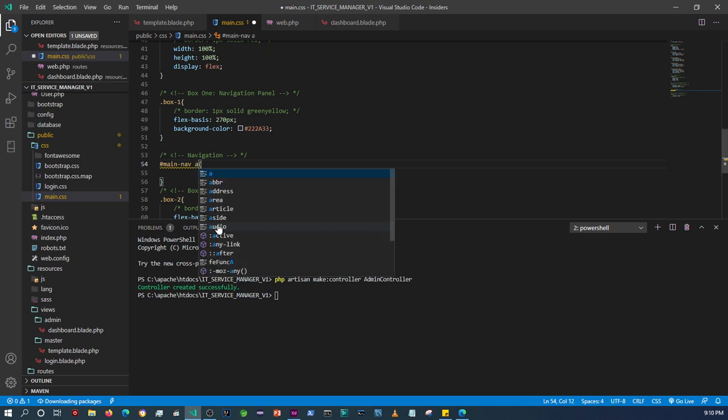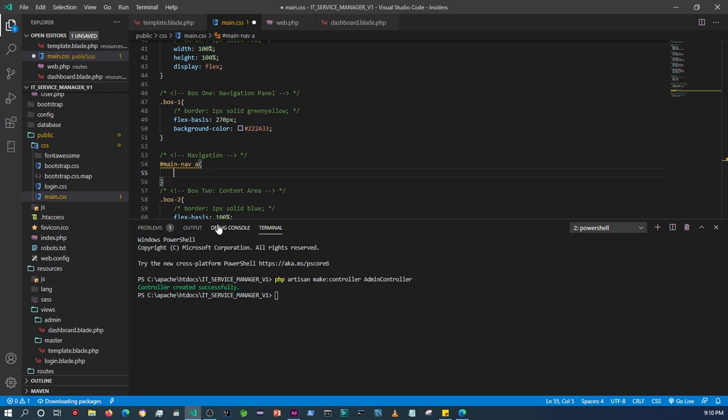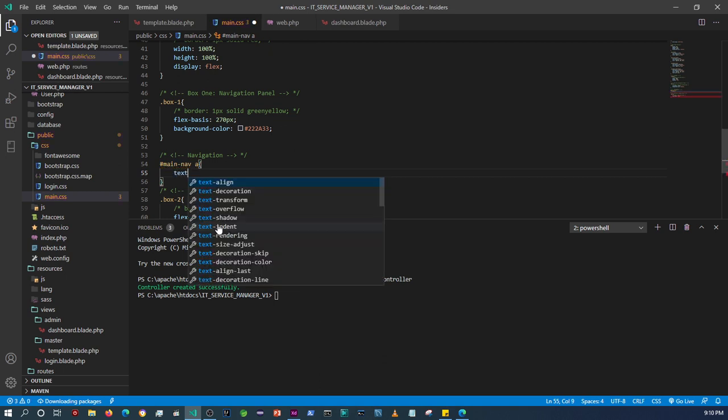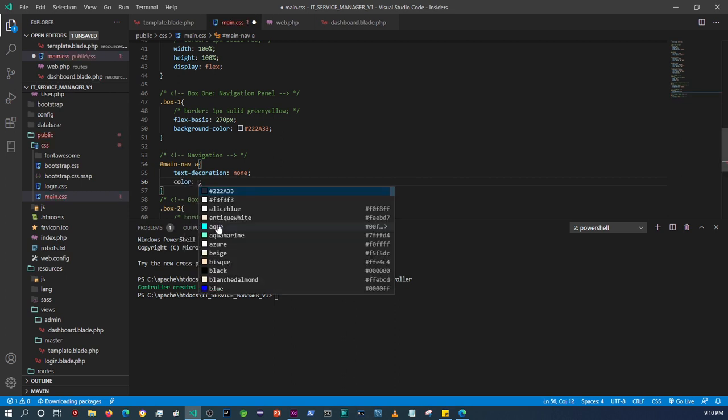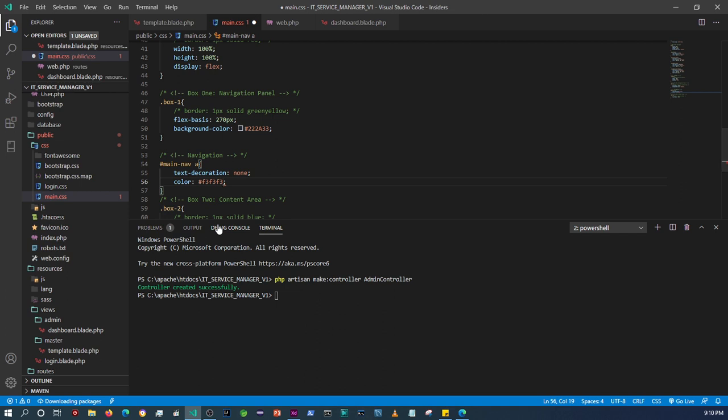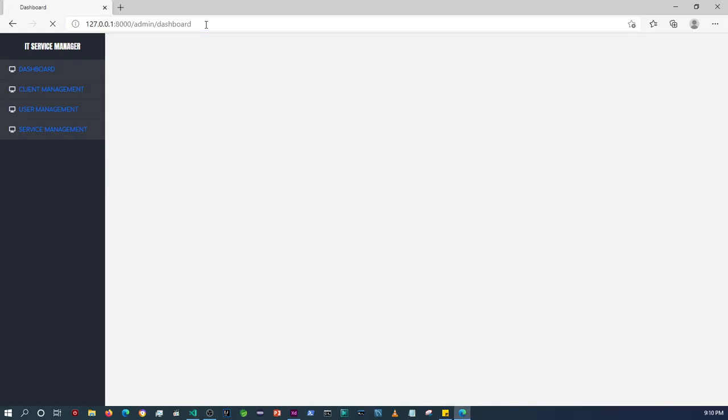So again, I want to target the anchor tags and say text decoration and say none, and then color. I'll just give it that. Let's check it now. Okay. All right. So that's our navigation list.